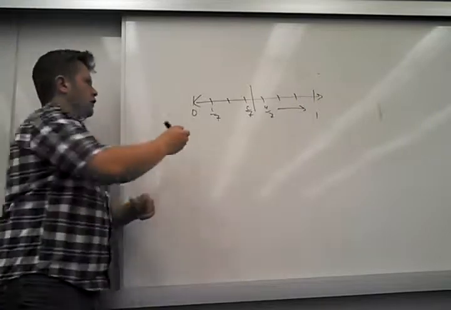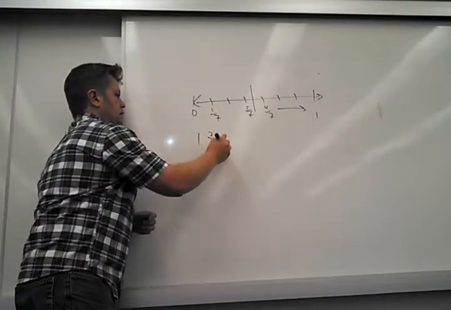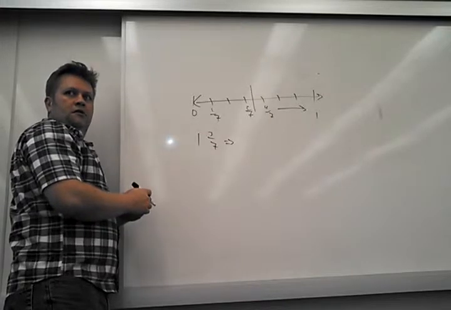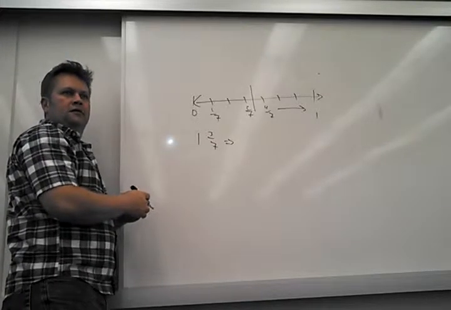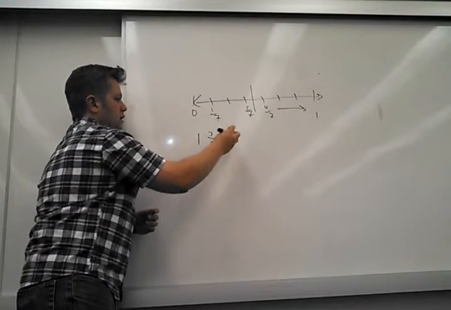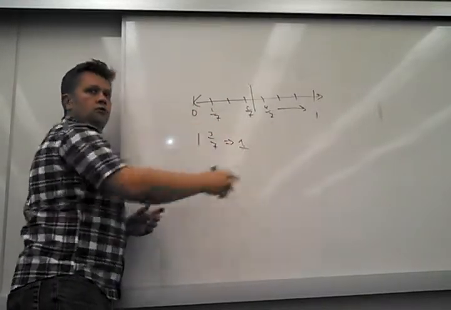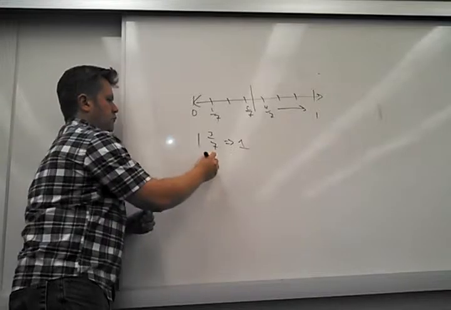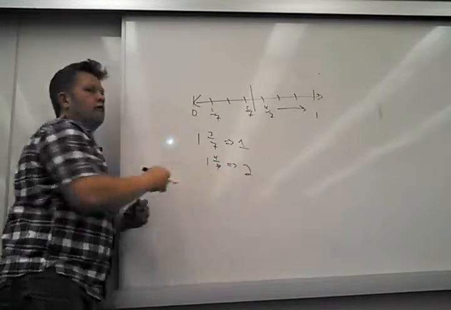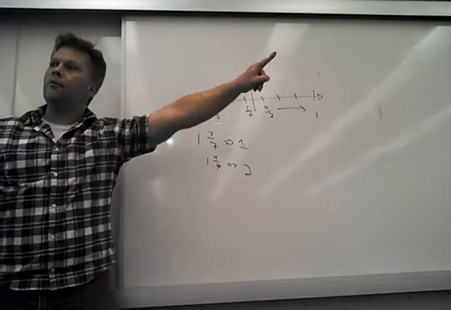So when you're rounding, if I said round 1 3/7 to the nearest whole number, how would you round that? 1 is closer to, I've gone off my scale. That's closer to 1 than it is to 2. Now if I said round 1 4/7 to the nearest whole number, that's 2, because now I've gone past the halfway mark, and now I'm up closer to 2.